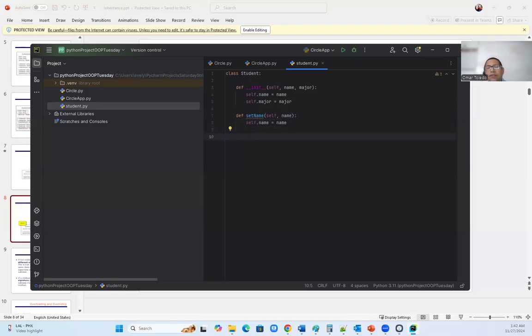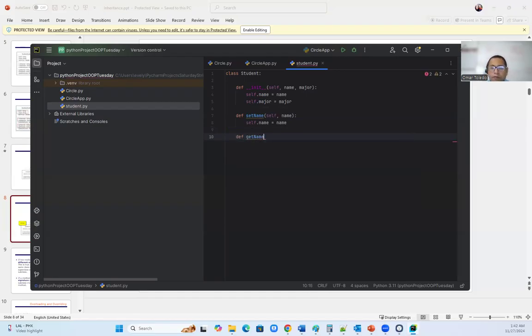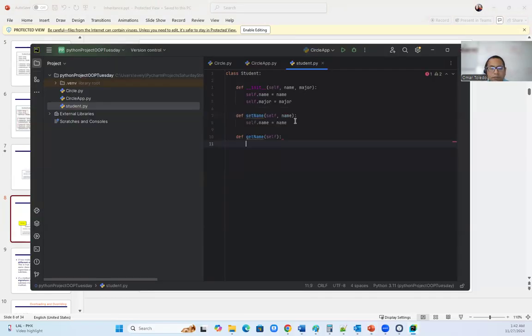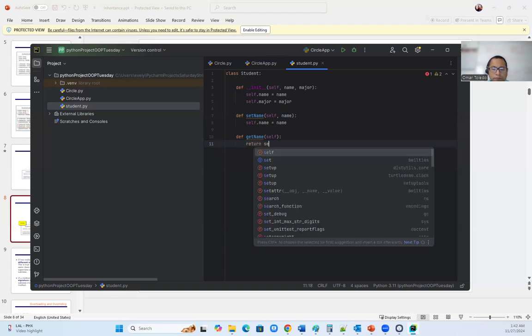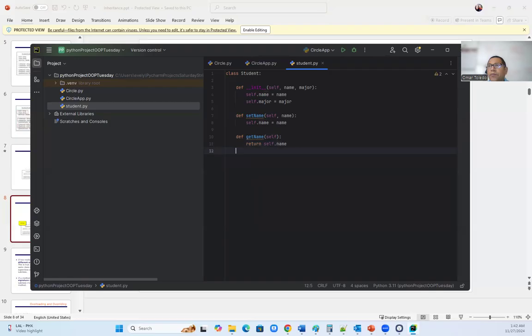Simple, the same setter that we did before. Now let's define the get name. Get name, right? So it's going to return name. So we have the set and get name implemented.